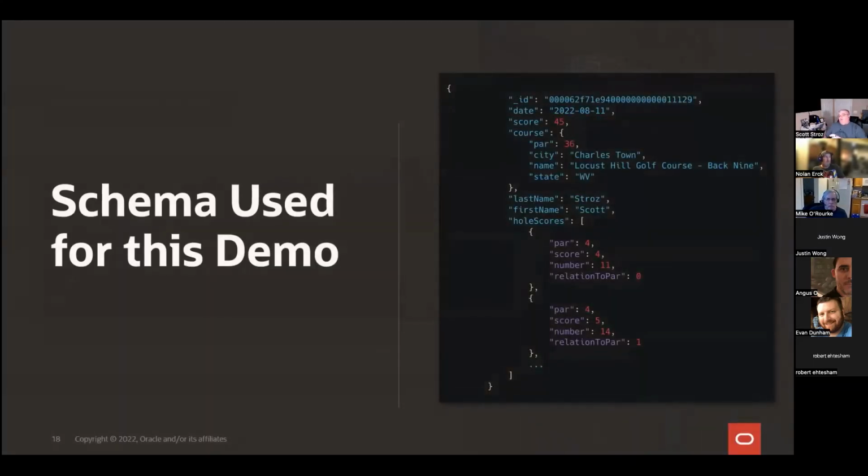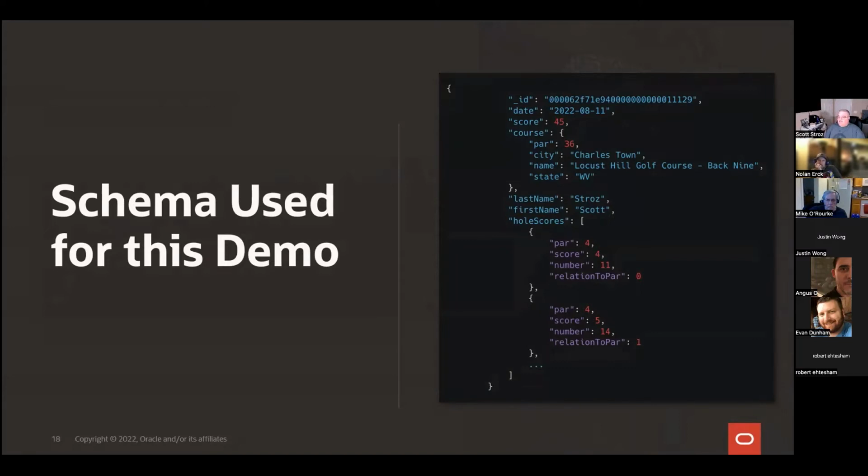Before we go any further, I want to talk about the schema that we're going to use for the demo. You may have noticed earlier, when I was talking about myself, that I'm an avid golfer, and I manage a golf league. I've been doing that for well over 10 years, and we have 80 golfers that play 2 nights a week for about half the year.